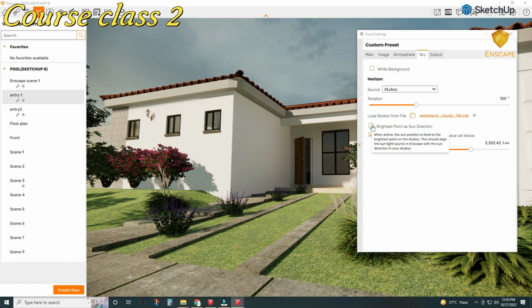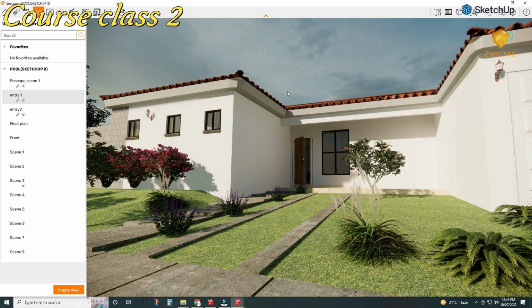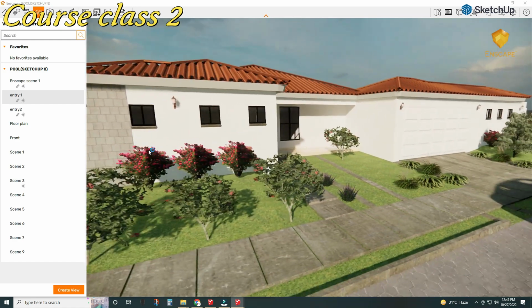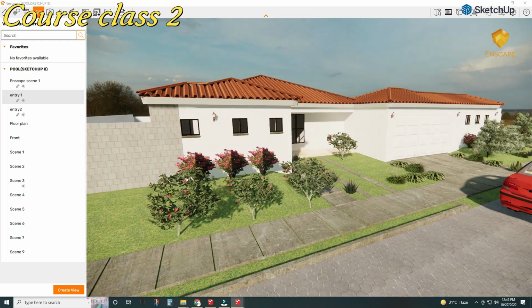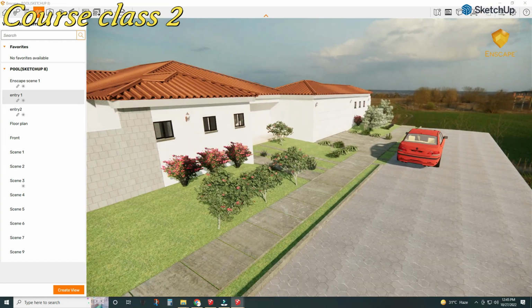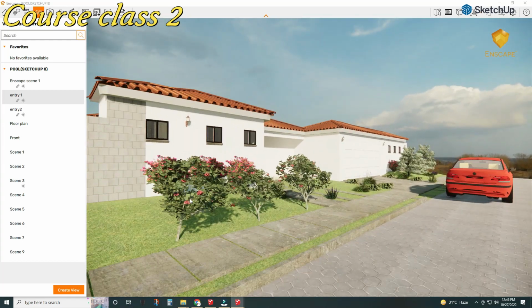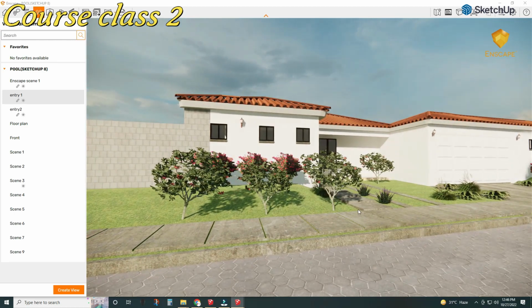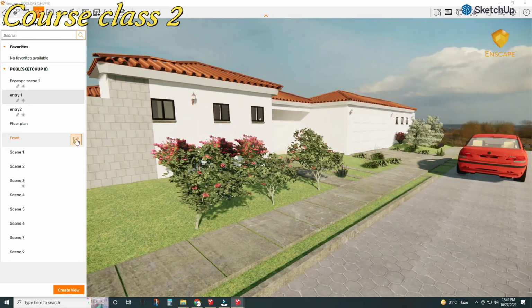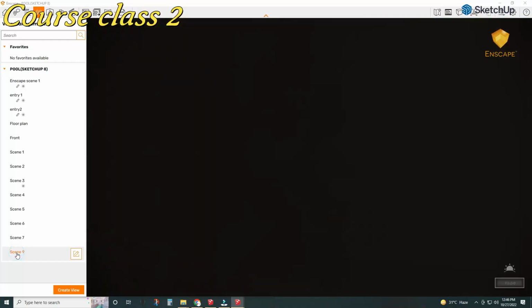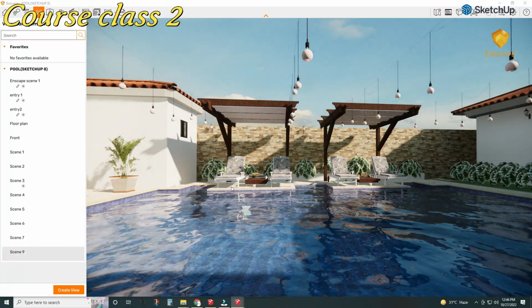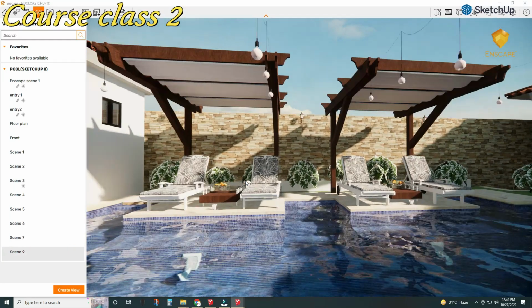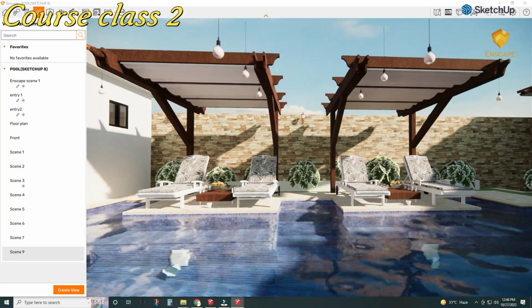But if we select this button, the sun direction will be controlled by the HDRI. So this way you can create as many views as you want, and present your scene as you want. Suppose you want to present scene 9, you want to show the scene as per your choice.